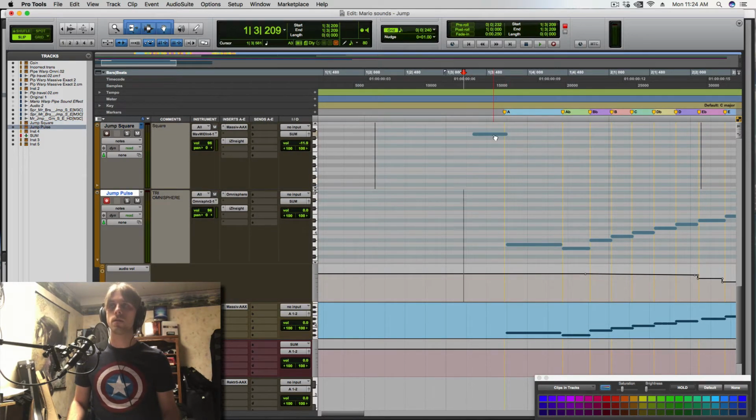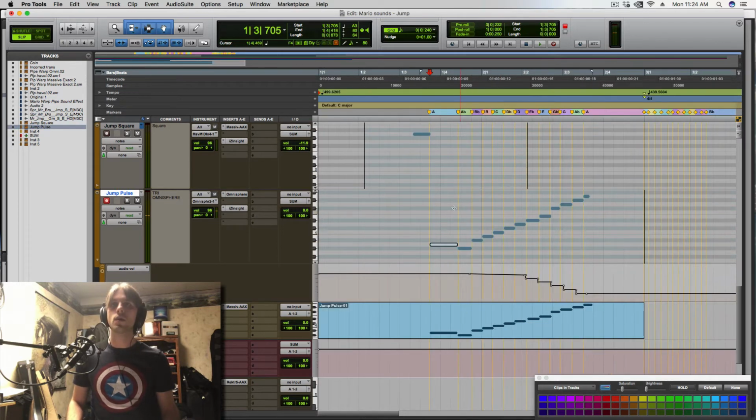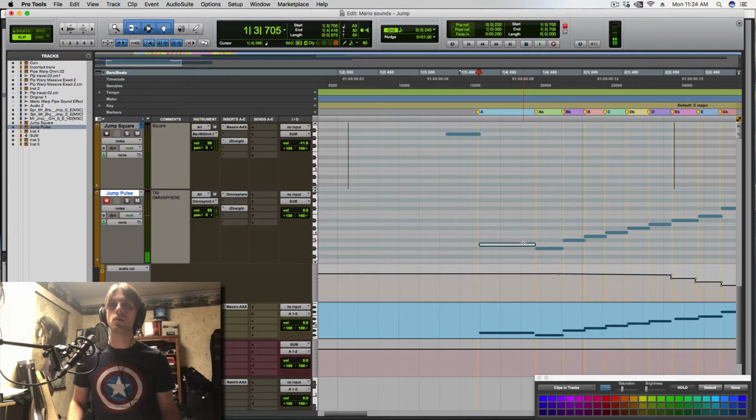We have the very first note as a square, and then after that we're going to be using just the pulse. The notes going up will be that A below middle C, and then a half step down, a whole step up. So we went from A to A flat to A sharp. Never mind whether it's B flat or A sharp, just bear with me, okay? And then we just go up chromatically.